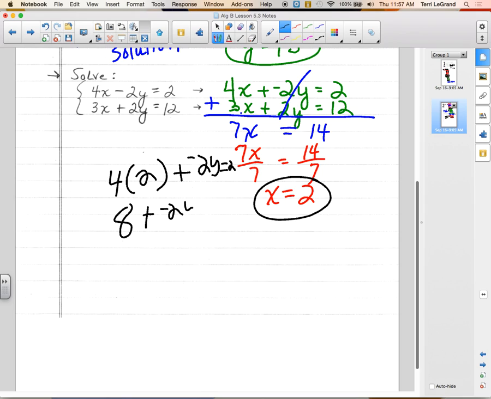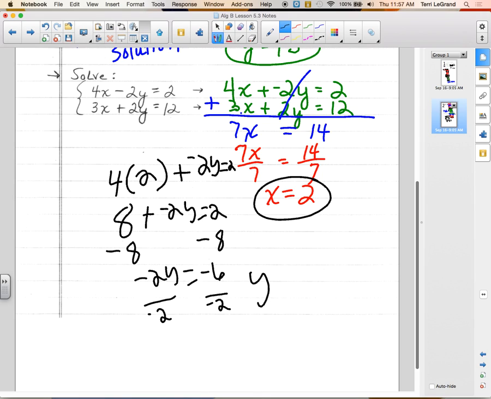Marky used the first one. Anybody else use the first one in here? Okay, so should we all get the same y value no matter which equation we use? Right? Okay. So what if you use the second one? Is that okay? Isaac's saying he chose the second one because then he doesn't have to deal with any negatives. Anybody else have that same thought process? I'm going to use the second one because I don't have to deal with any negatives. Okay? So you get to be the decider, right?